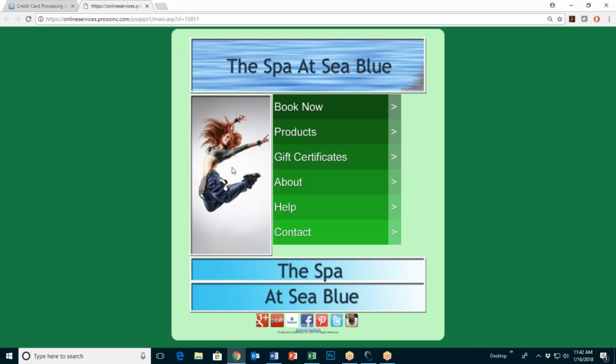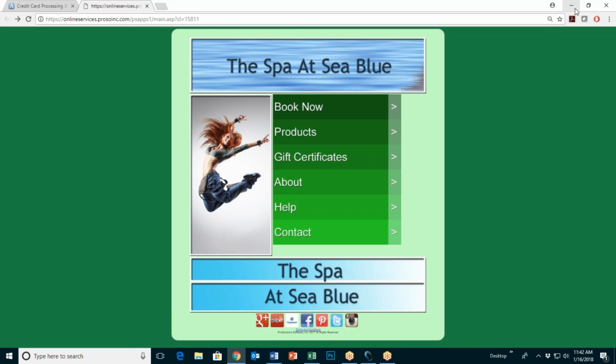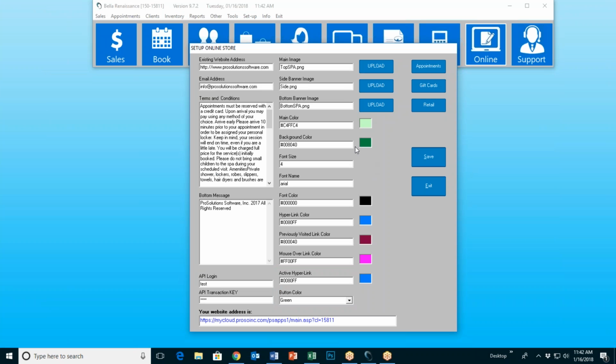So you should be able to make this look and feel very similar to your own website, because this should link to your website if you're using the web pages. You don't have to use the web pages, I mean, the front web store. You don't have to do that. Of course, you can use the app, but you can also have them go directly to different pages like Appointments Online. So let's go back here, and let's continue to make some changes.